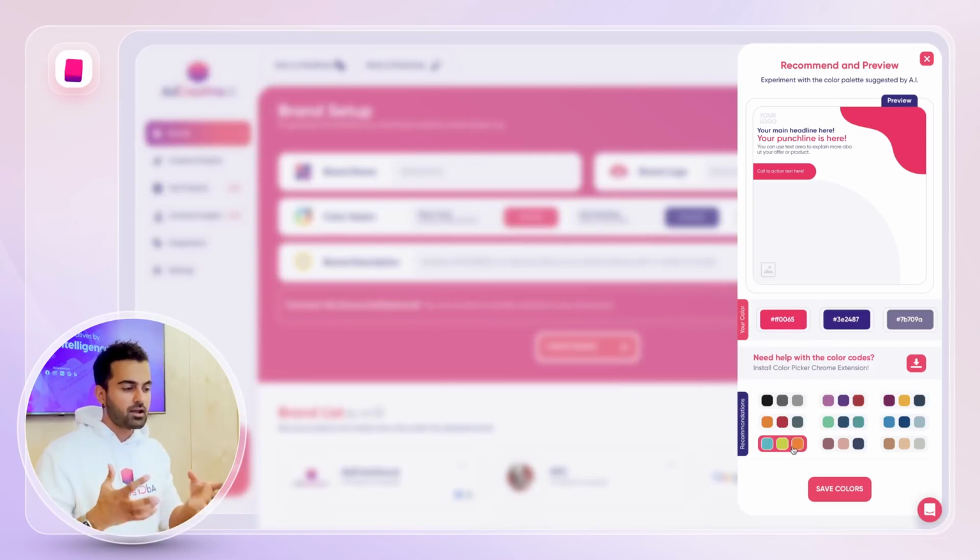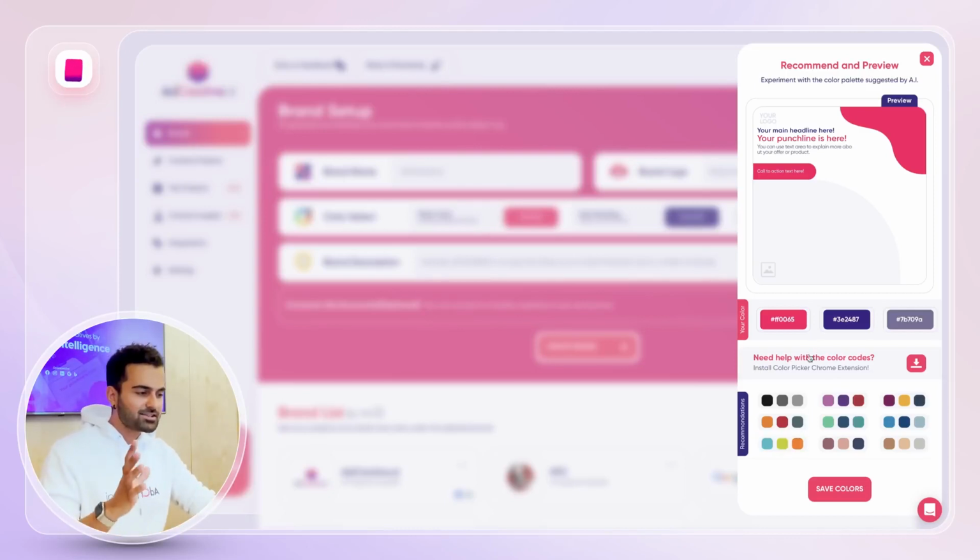So our AI, as you know, there are thousands of brands created on Adcreative.ai. There are over 1 million ads running that we are watching every single day. So we know what color schemes perform better on social media. That's why you can also go ahead and select one of the palettes that our AI created just for you. So that's another option that may work.